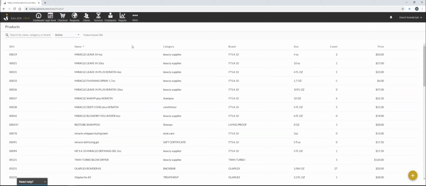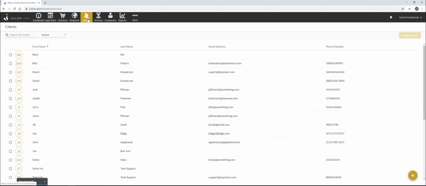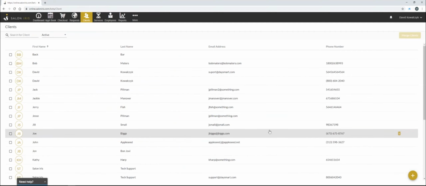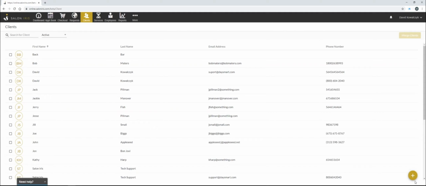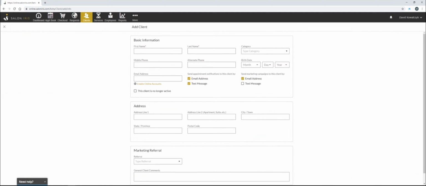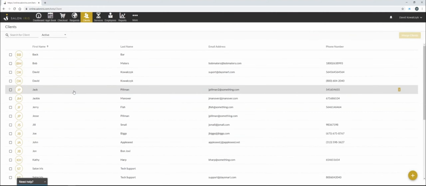Now, once we have our employees, we have our schedules, we have our clients. Last thing that we do need is going to be our clients. So if we do click on clients here, the next thing that we are going to do is click on the plus sign here to add a new client. So obviously you see there's a general theme going on here to add in items. So if I do click the plus sign, we could go through the motions of adding a new customer into the system. Now, again, I am just going to click the X here, and we're going to go into somebody that exists in the system here.